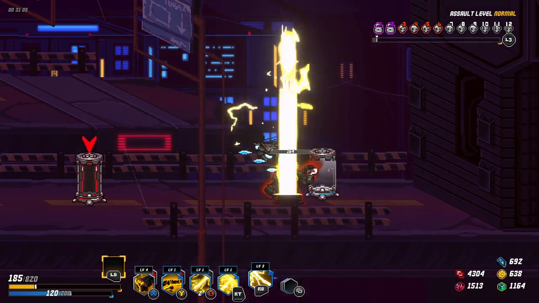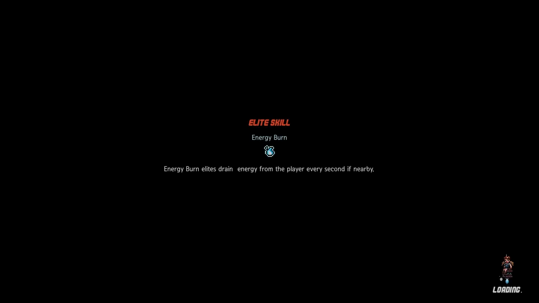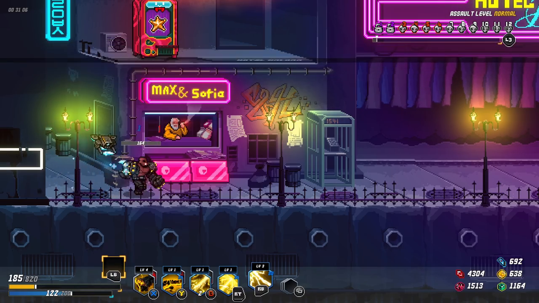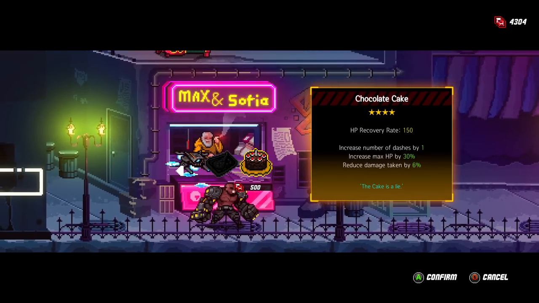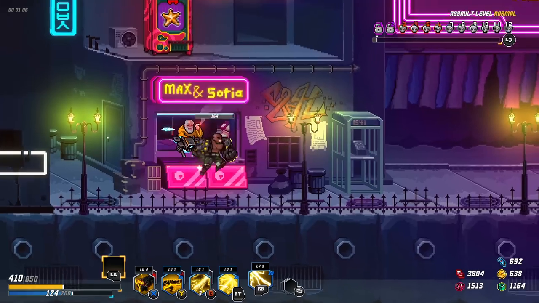Energy is built once every three. Yeah, I don't care, dude. Give me all these unique lightning cores. The more unique ones I get out of the way, maybe the better chance I have to get the rest of the legendary ones. Max, please help me. For the love of God, an extra dash, more max life, damage taken reduced. Thank you, I'll take it, please.